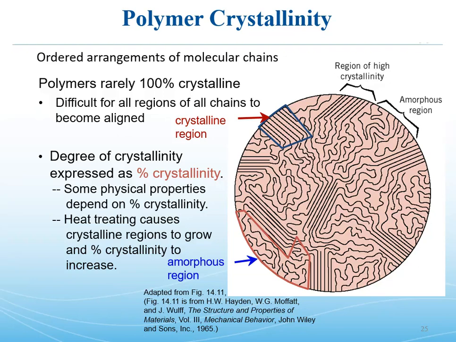So there's always a drive to crystallize, and so if you don't have steric hindrance or something else preventing it, it will happen if you give it a little bit of heat to overcome activation energy. But if you have something that's physically in the way, inhibiting it, like a bulky side group or a branch, you may not get very far. So heating, we'll put that as a caveat, heat treating causes crystalline regions to grow up to a certain point.